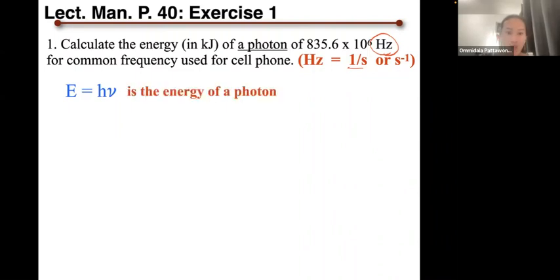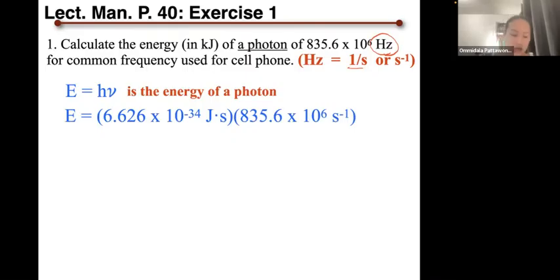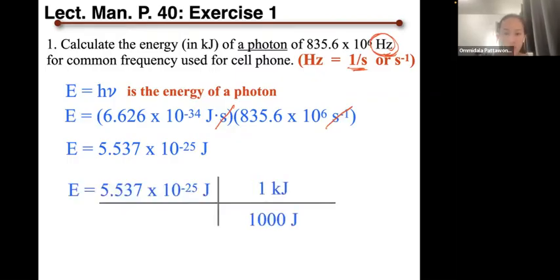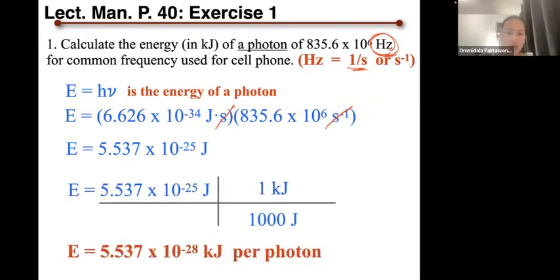Okay, so then you just need to plug in the Planck value, right? So that's 6.626 times 10 to negative 34 joule times second, and then plug in the frequency as well. Note that the units have to cancel out, so you need to replace this hertz with per second, so that this second and per second can cancel out. So the energy of this photon will come in joules, right? But the problem is asking for kilojoules, so the last step would be converting from joule to kilojoule, right? So you are going to get this many kilojoules for a photon of light, okay, with this frequency.